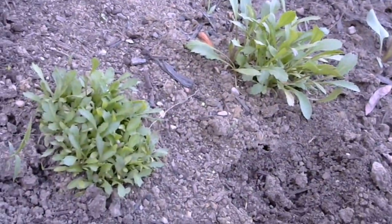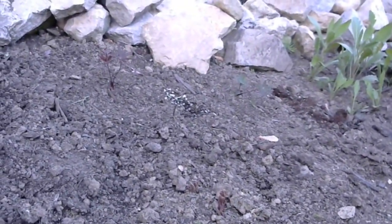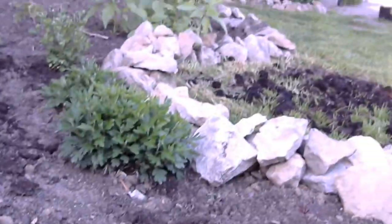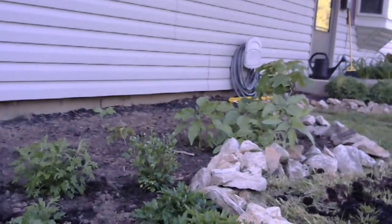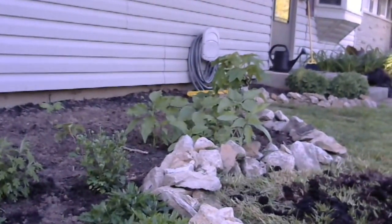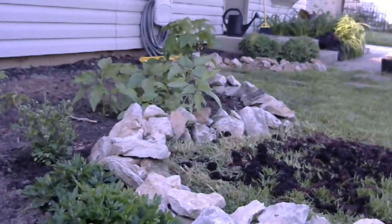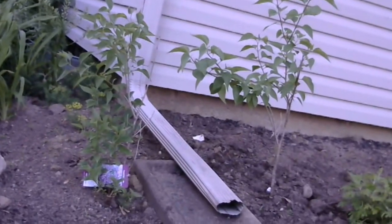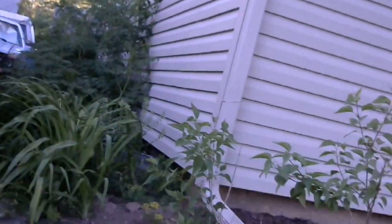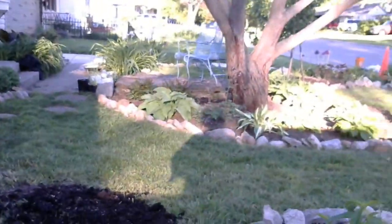These are Shastas. And then back there, I don't know if you can see them, see. Lupine. These are all mums. You can see back there I just planted 3 different oak leaf hydrangeas. 2 of them are ruby slippers on each side, and then the middle one is white. And then here we have lilac, daylilies, which are going to be moved, and really big weeds, which all has to be dug out and reset.